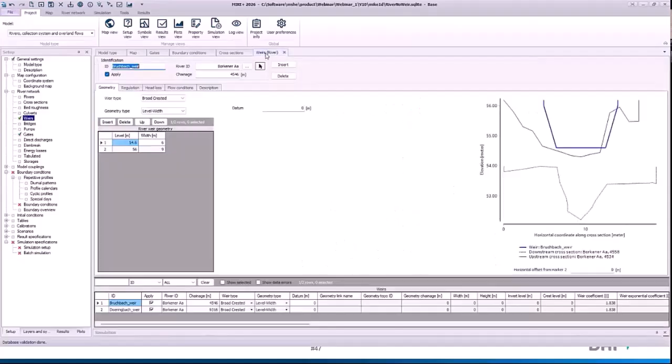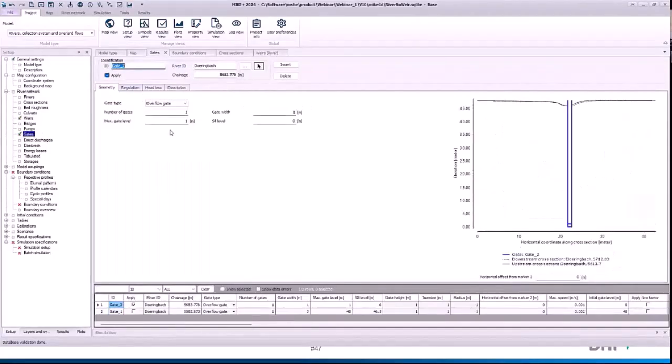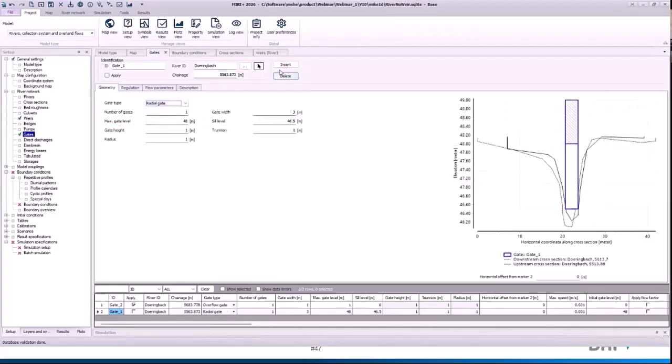Then I can go to the corresponding tab and define the values of the weir gates. You see in this plot already the upstream and downstream cross sections, so that you can construct the weir in a way that it makes sense. For this scenario, I included a weir width of 3 meters. A max gate level until which it can be pulled up is 448 meters, and the minimum level is 446.5. You can distinguish between overflow, underflow gates, radial gates, or even a sluice gate that can be overspilled and underspilled.